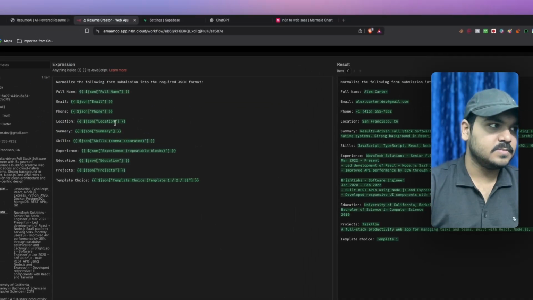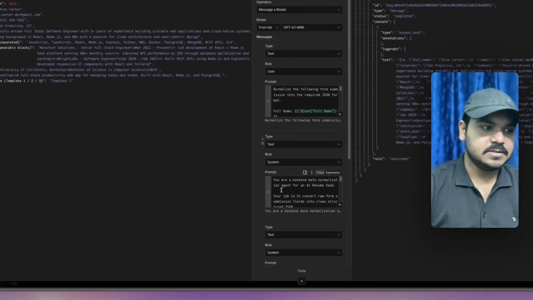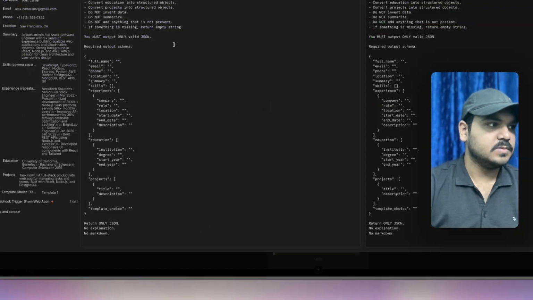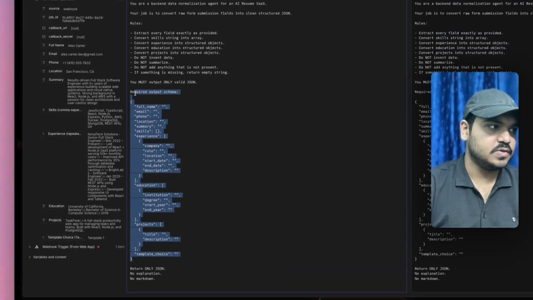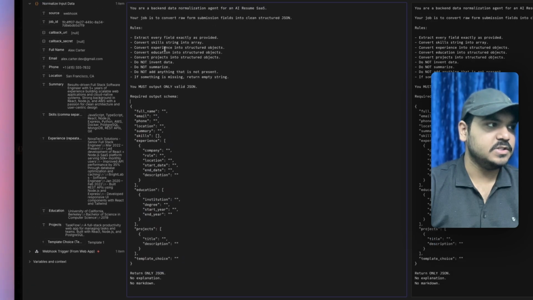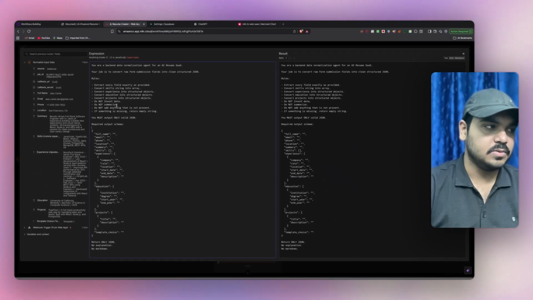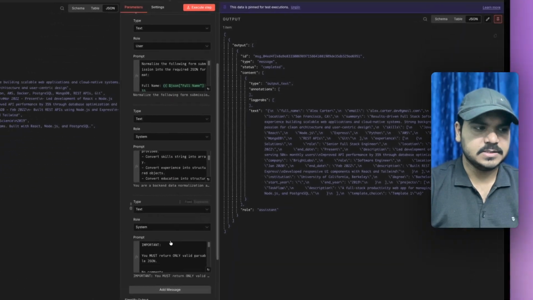This is the user prompt, so simple: normalize the following form submission into the required JSON format. And this is the system prompt, which is this one. I just gave it the required JSON output schema that you need to get. And you're a backend data normalization agent, and these are your rules, and this is the job that you have to do. Simple as that.